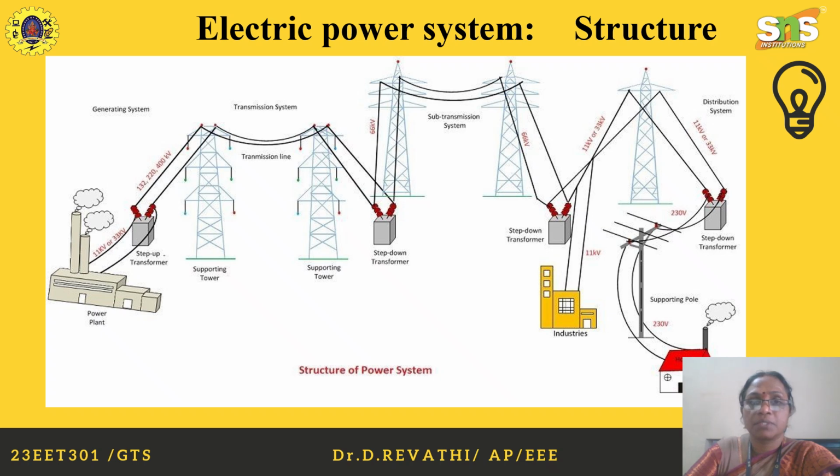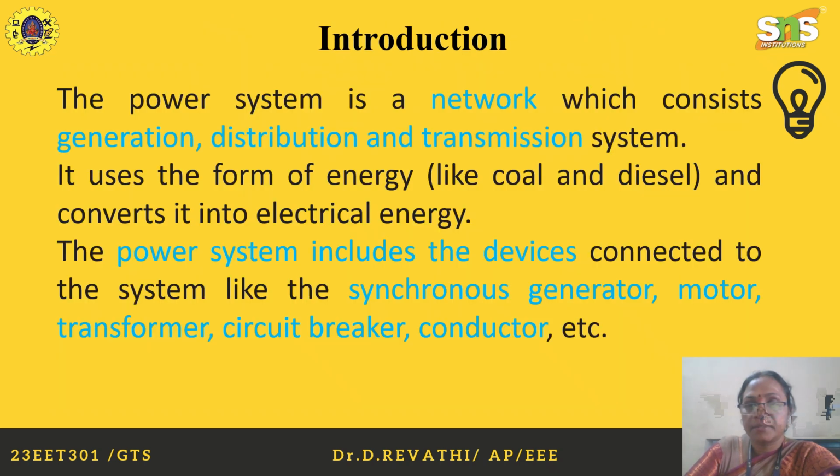And this is the power system, from the power plant to the consumer, which is consequently considered as a network. From the power plant, it is stepped up, and through the transmission lines wherever we need a step down or step up, according to that we have to make it and supply the power to the consumers, whom we call the end users. Here, see the diagram. The power system network consists of, as I said, generation, transmission, and distribution. These are the main areas in the power system.